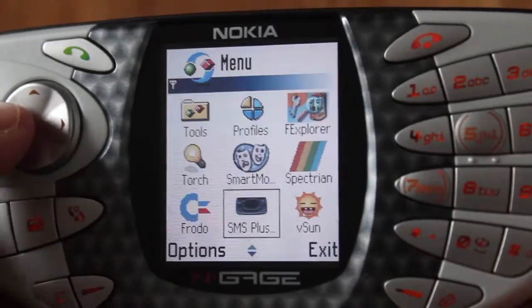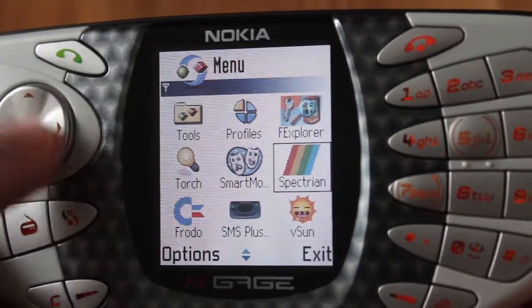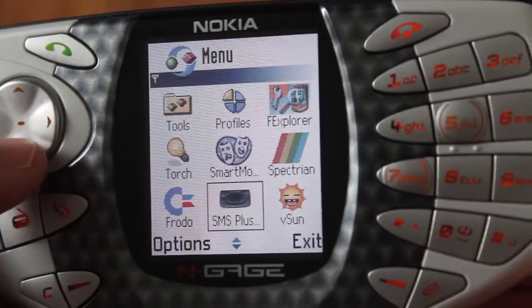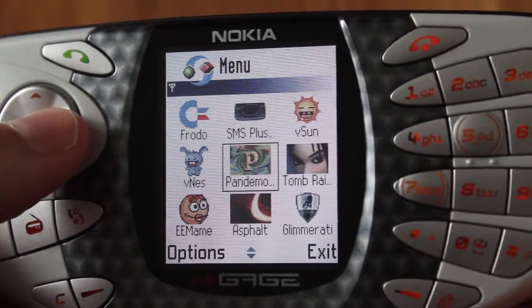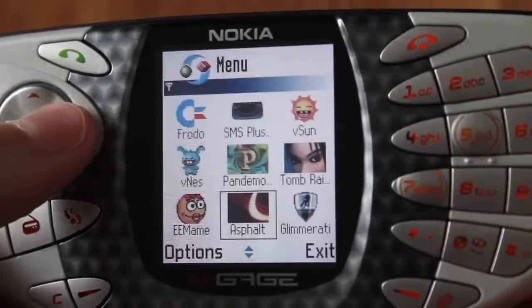Got a Spectrum emulator, C64, Master System. It's a SNES emulator. Most, apart from the SNES and the Mega Drive, the lower systems actually emulate pretty well. Just have to take into account the low-res screen. There's a NES emulator. That's Pandemonium, which is like a port of the PlayStation version, as is Tomb Raider. We've got a MAME emulator there.